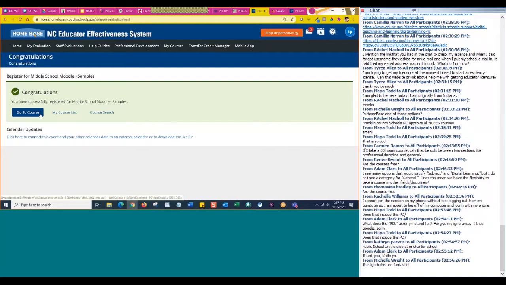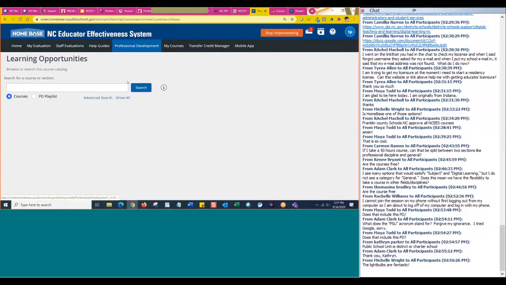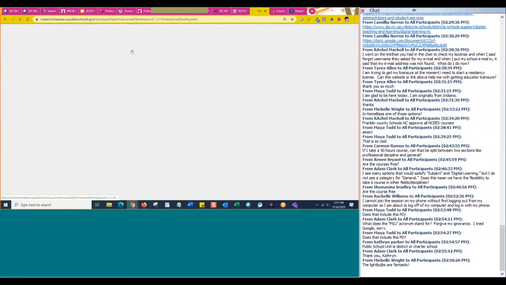Do I want to go straight into the course? Do I want to go to my courses list? Or do I want to go back to course search? You can also add it to your calendar if it has dates on it especially. There's the link to add it to your calendar, and that's pretty much self-explanatory, so just follow the directions there. We're going to go back to course search. It goes here, but I want to come right back here for you.